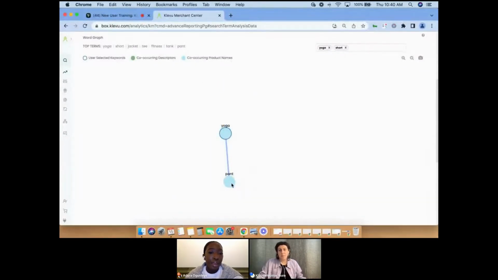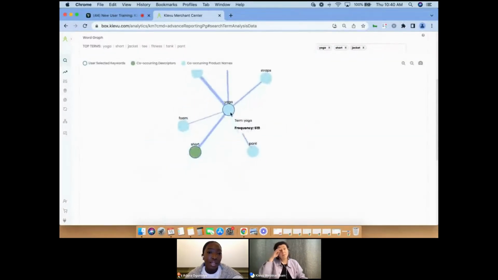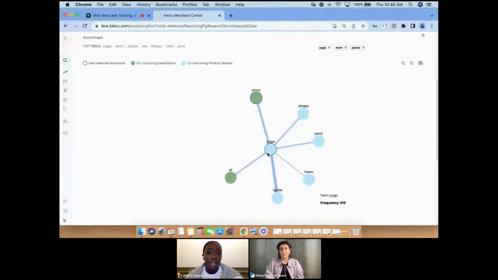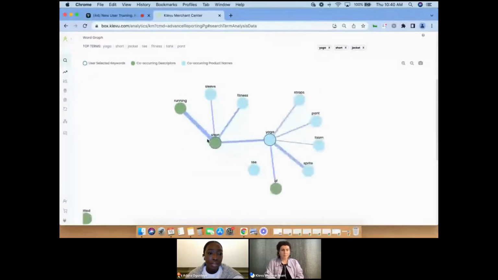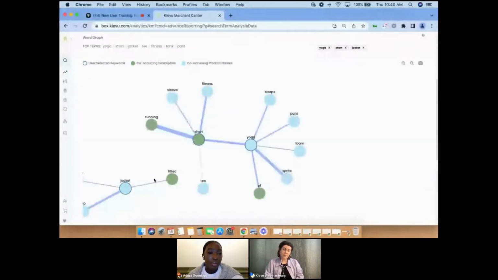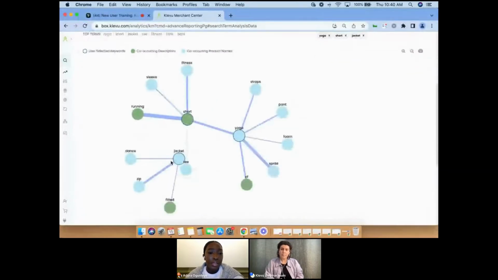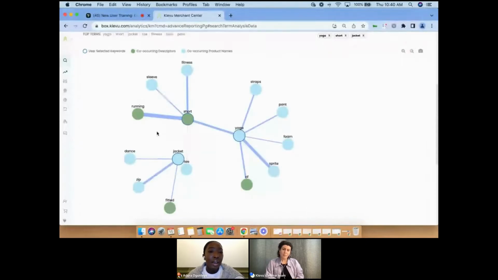And if we brought in jacket, you can get as creative as you want here and really drag in as many terms as you'd like to see. Drag this here like so. There we go. All right, so we can see in this instance, jacket is heavily associated to zip. It's heavily associated to dance and fitted, fitted jacket.